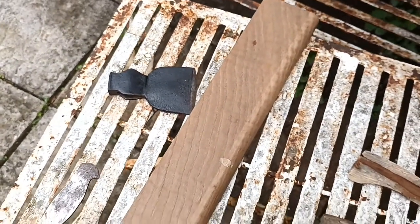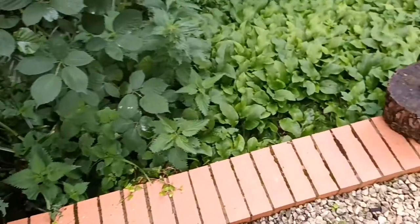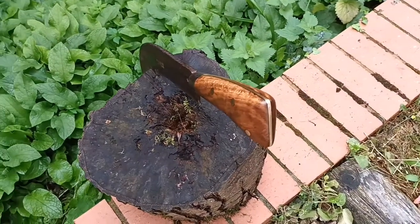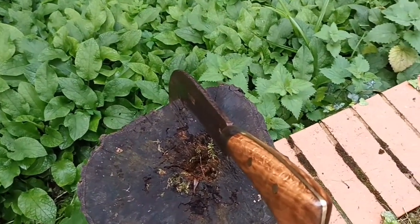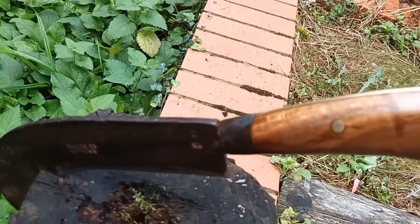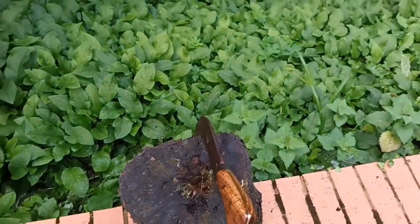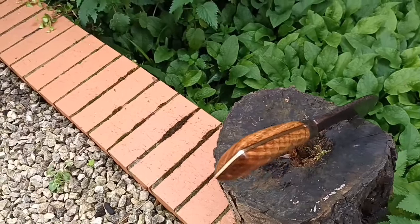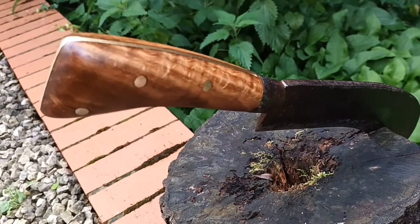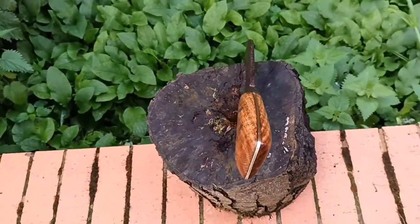So, let's have a look at this finished chop saw. Not chop saw. What am I talking about? Billhook. That's him. Don't know if the camera picks up. We'll probably have to go back a bit. I only tickled the blade. I didn't do anything with it. I said it was my dad's and I didn't want to ruin it. Which is pretty much what you should bear in mind when you do stuff like this, restoring. You bought an old thing, make it look old, keep it old.